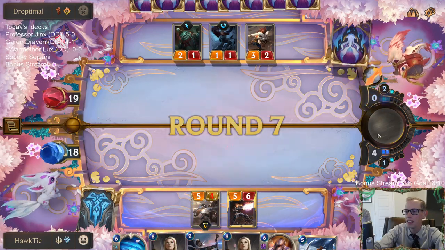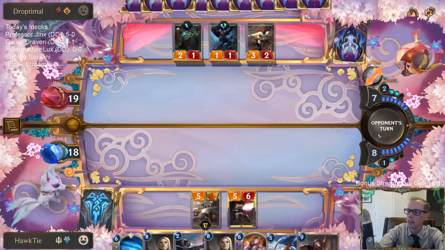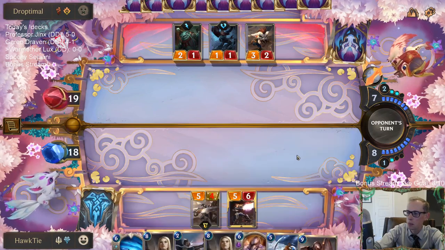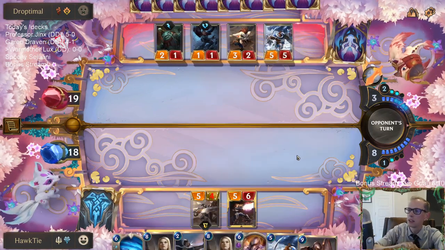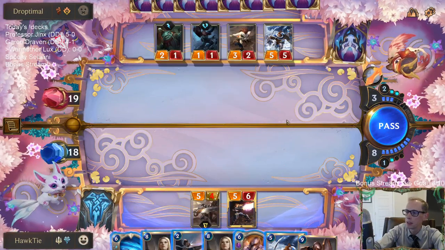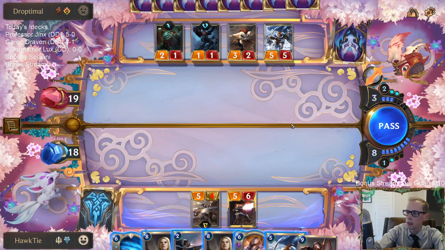Yeah, but do you get a laser when you Harsh Winds? Oh, man. Just drop Crown Guard, then drop Bright Seal Formation, just... Oh, they stole a few cards from us, right? They played a Pilfer Goods also. That card's good.